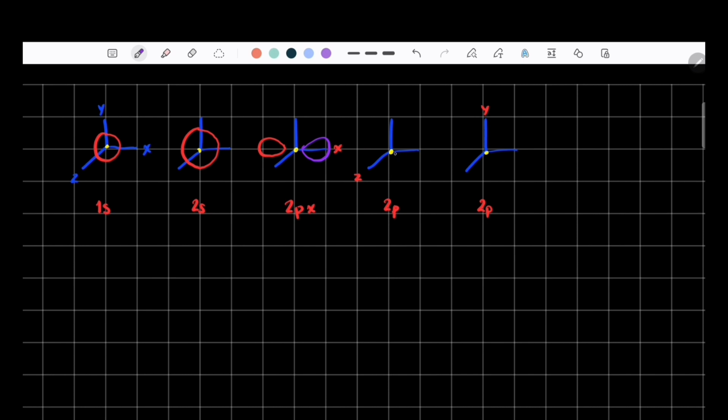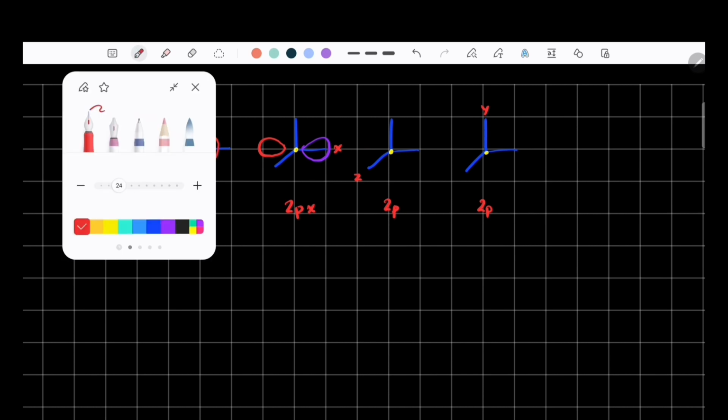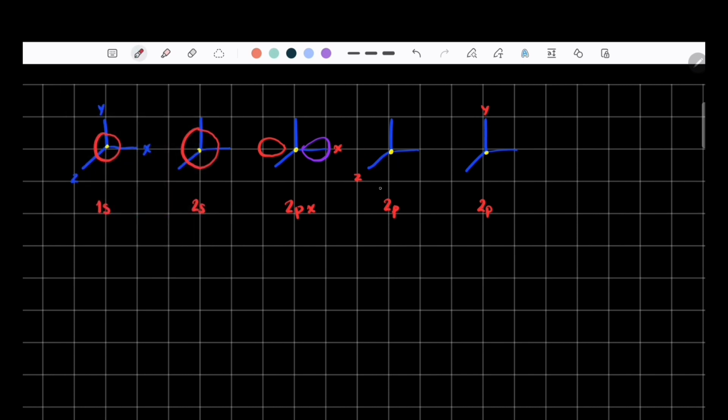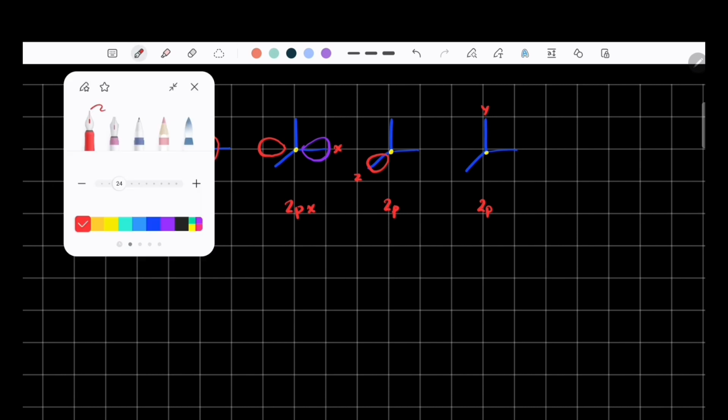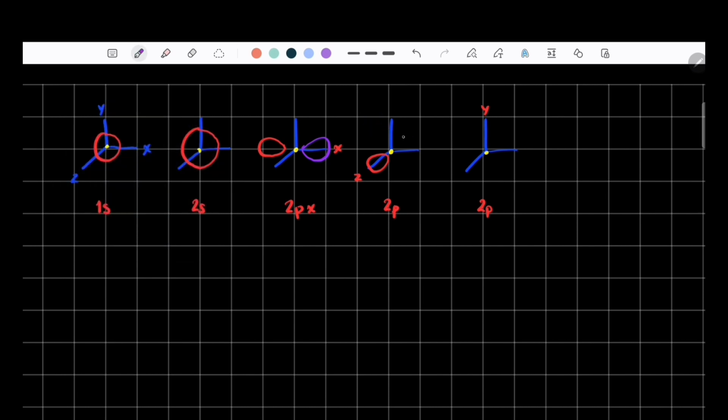And then we can move on to our Z axis. So this line here is like protruding out towards you. So you're going to draw your lobe on, like so. And you're going to have your opposing lobe going back into the page. So feel it, like pretend this is going back into the page, right?